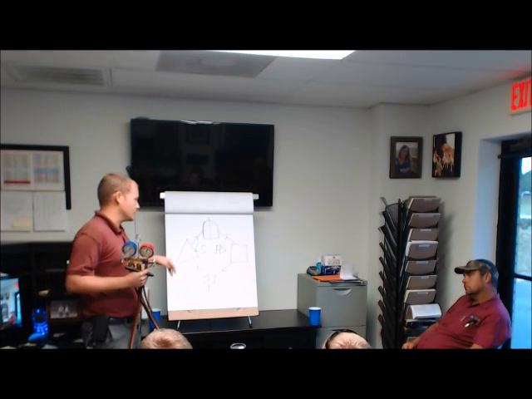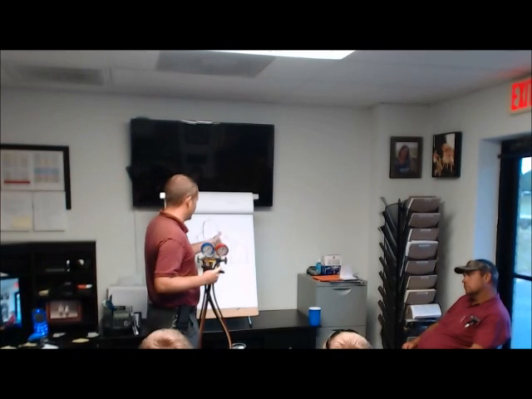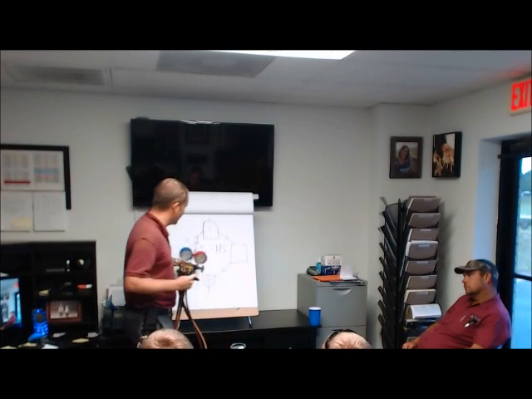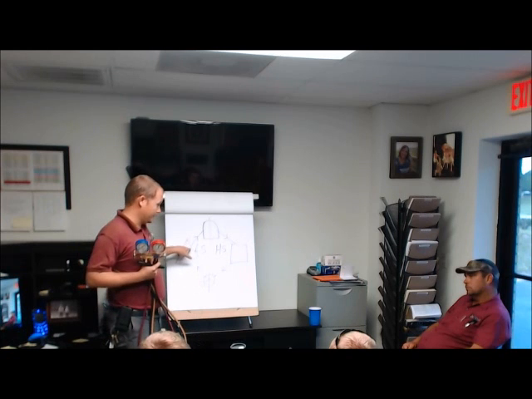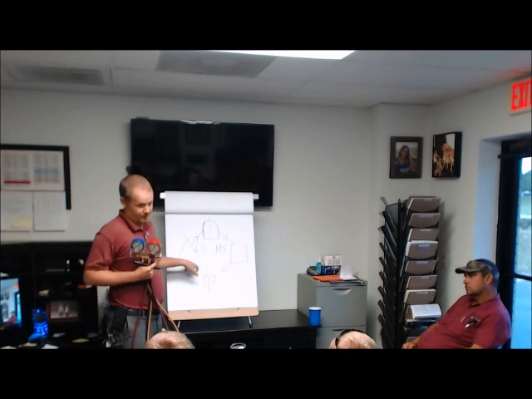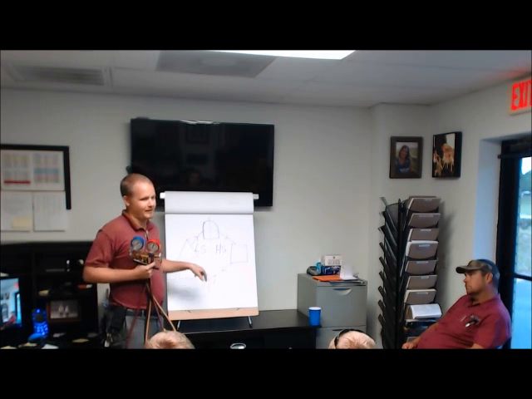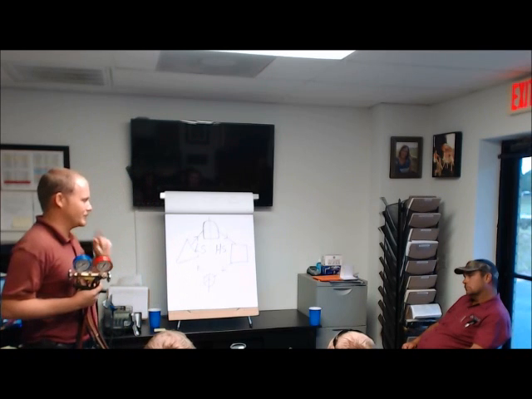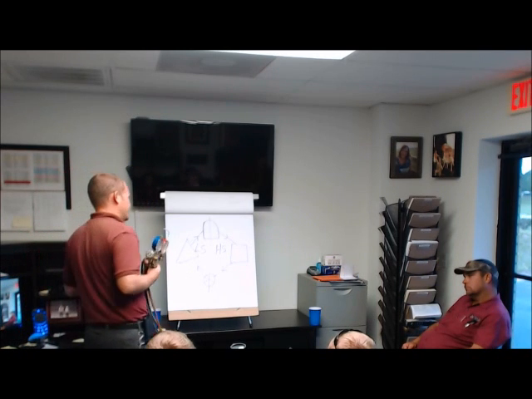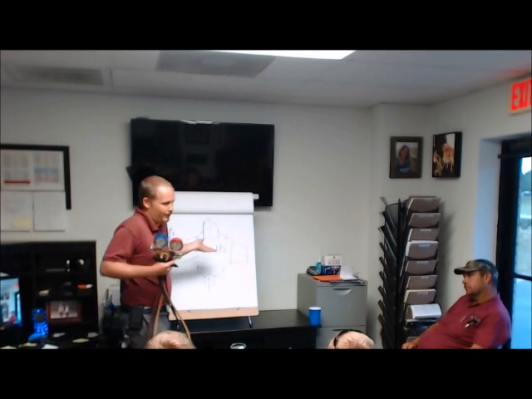Okay, so this is the point where it transfers from high side to low side. What is this line called between the metering device and the evaporator coil? This is called the expansion line. Okay, now, where do you see an expansion line? There is a place that you see an expansion line, but you just don't think of it very often as an expansion line, because in a regular home air conditioner, you don't have an expansion line.